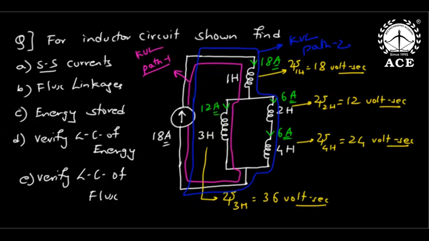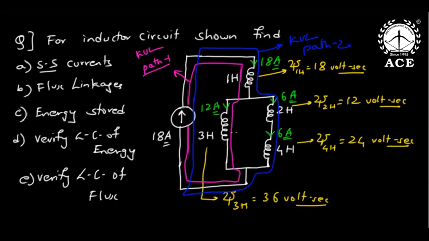Now, to prove the law of conservation of flux, here we should consider the induced EMF path which has distributed the flux. Now listen. Suppose you see this 3 henry and this total 6 henry are in parallel. Now how to argue? We know in parallel inductors, currents will divide. But we cannot say the voltage is equal, because there is no voltage in steady state; it is a short circuit.